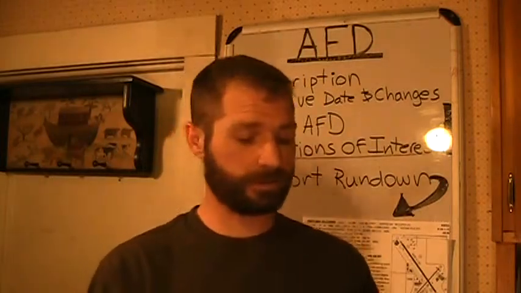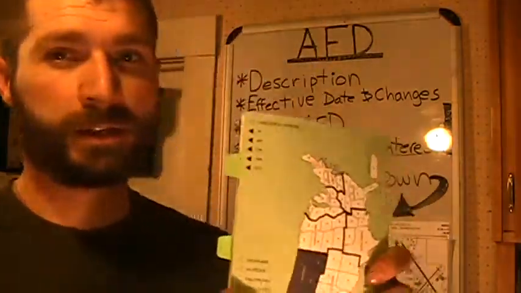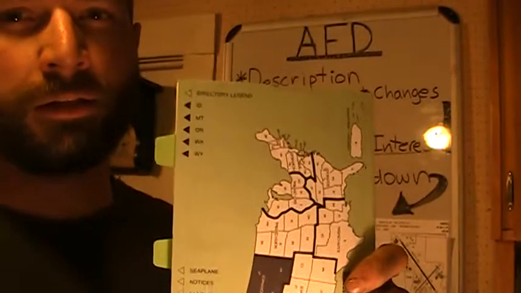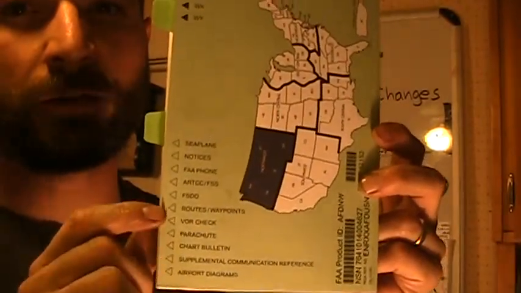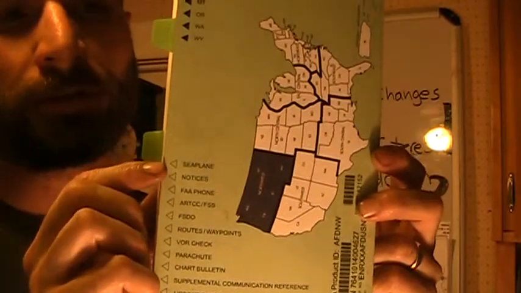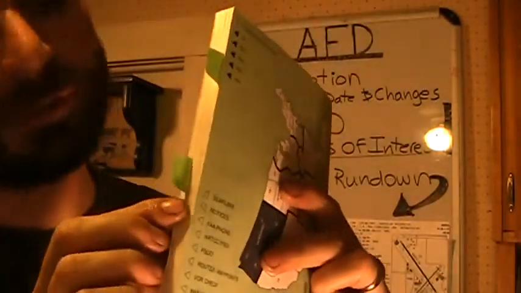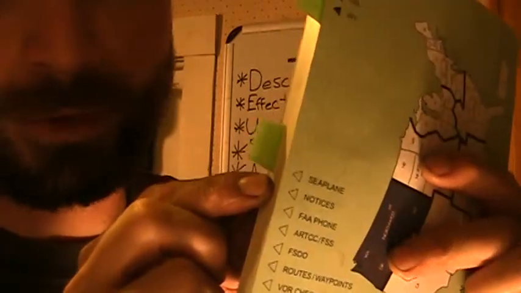On the back cover, which I thought was kind of cool, and I just found this out the other day too, you see those little black arrows, and they go all the way down to here. If you look at one of those, it's going to correlate to a little black line on the page. I don't know if you can see those little black lines right there, but if you want notices, you peel it open at that black line and you've got notices.